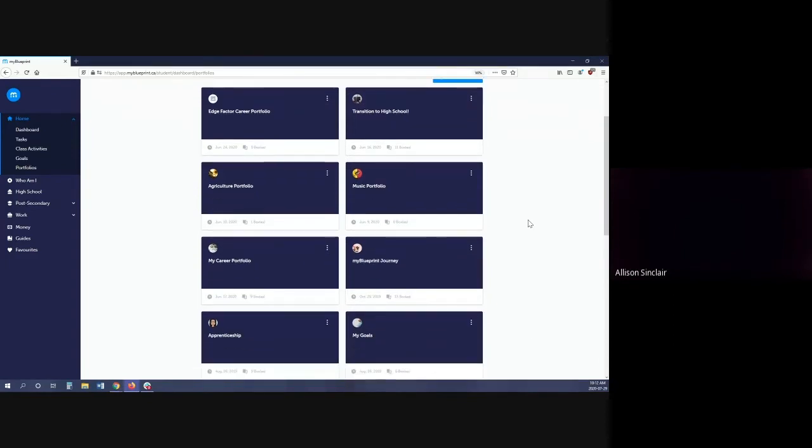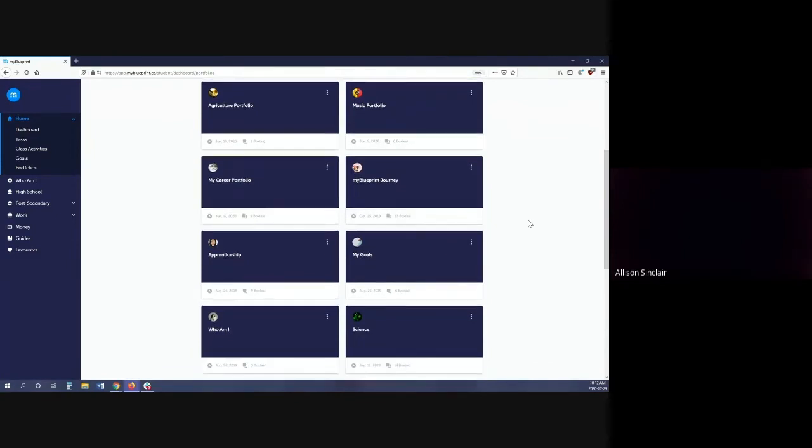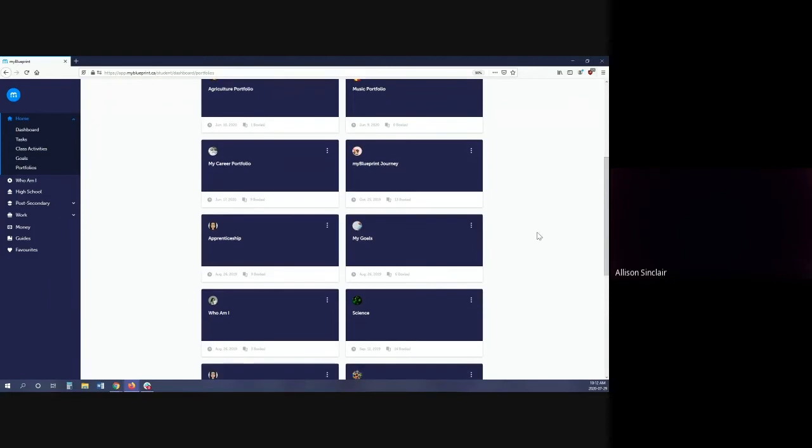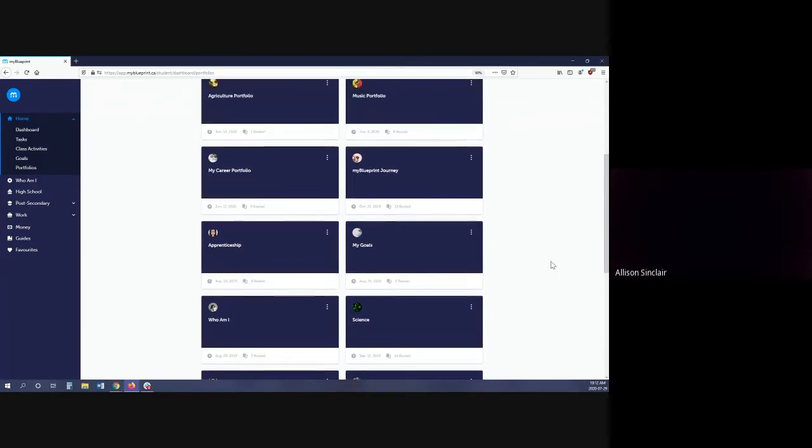And I'm just going to take a moment here to give you some different ideas. Whether that's a specific subject portfolio like music or science. Maybe they've got a goal specific for their apprenticeship that they're excited about. Another one that is used frequently is a portfolio to house all of the students' goals.